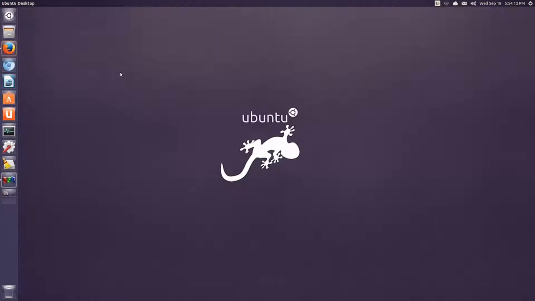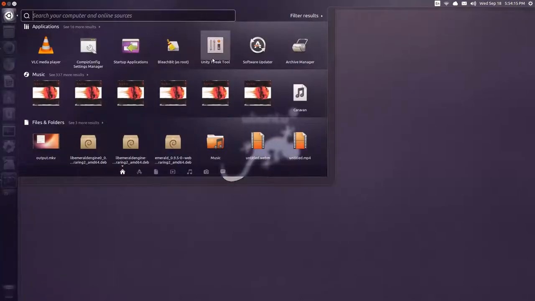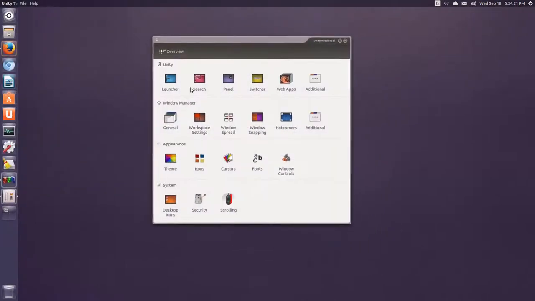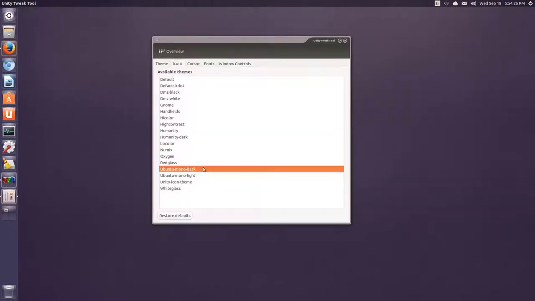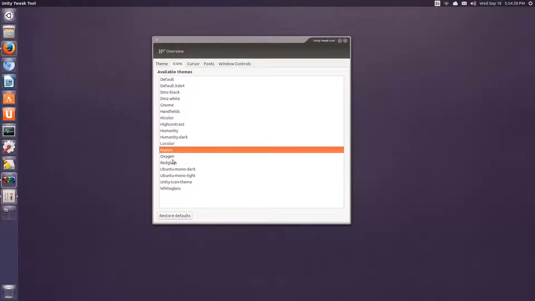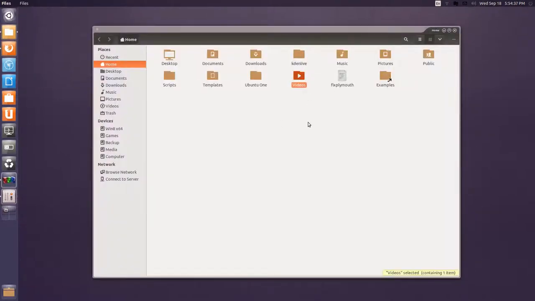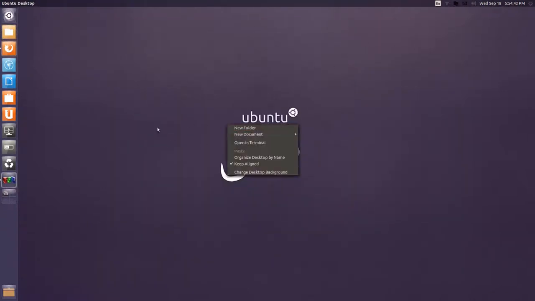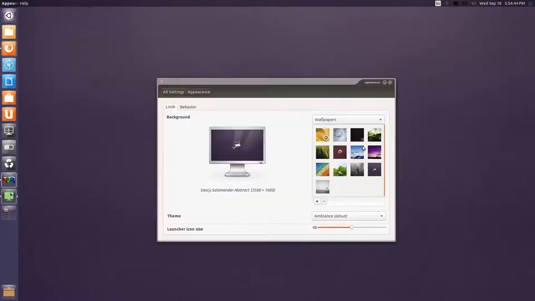Was it Ubuntu Tweak Tool? Unity Tweak Tool, let me see. Unity Tweak Tool. Looks like a new icon there. This interface looks a little different, but it's functioning. Icon theme, I downloaded one called Numix, and you can see here, kind of nice looking, different looking. How's that? And wallpapers, as you can probably tell, it's a different one. There's not too many new default ones, but this is one of them in the back here.